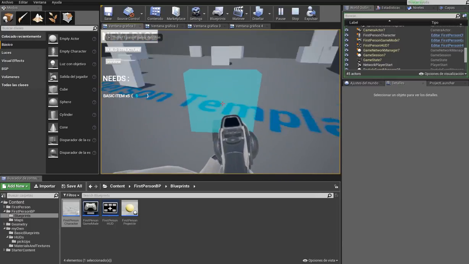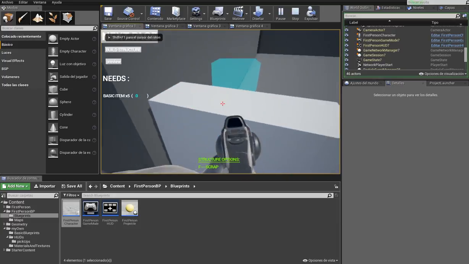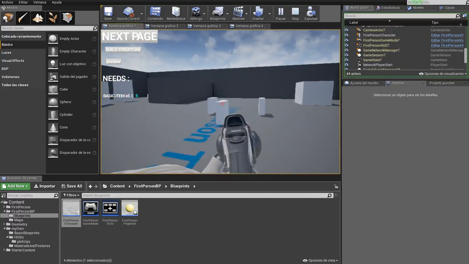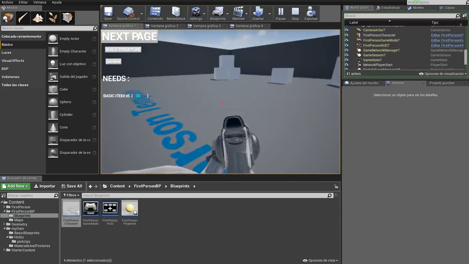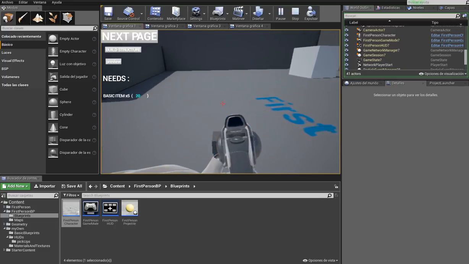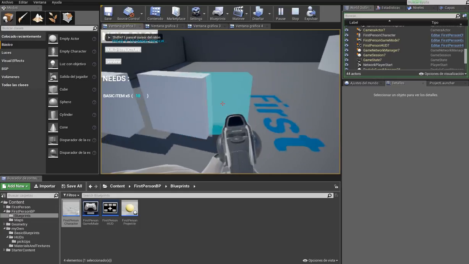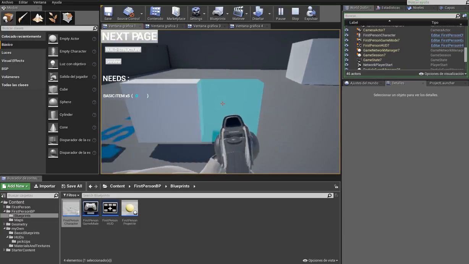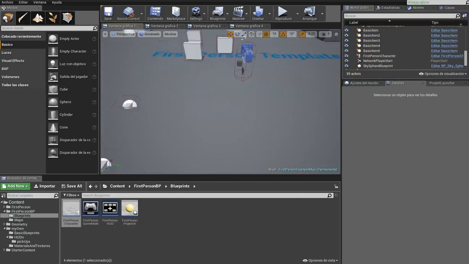Maybe over here I want this to be on the wall. Build a structure, and now we've got 0 of it, and we scrap it, and we've got 5 back again. Scrap 10, 15, 20, and as you can see, we can scrap it and build it back again. Just build it again. Well, now we haven't got anything of those. So okay, that's how it goes.